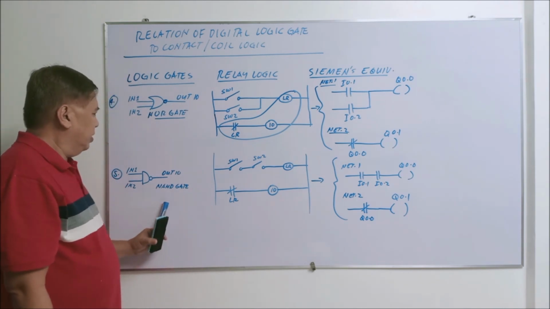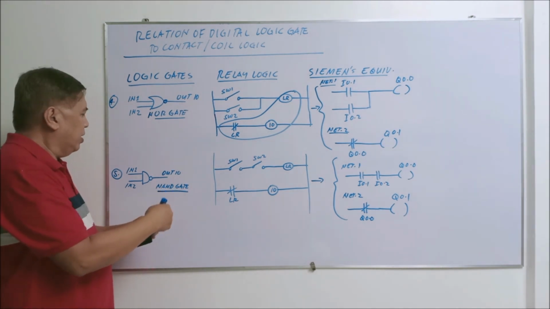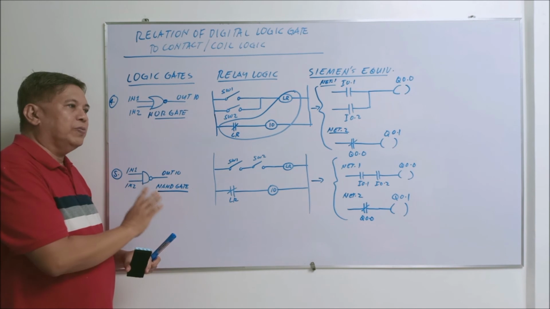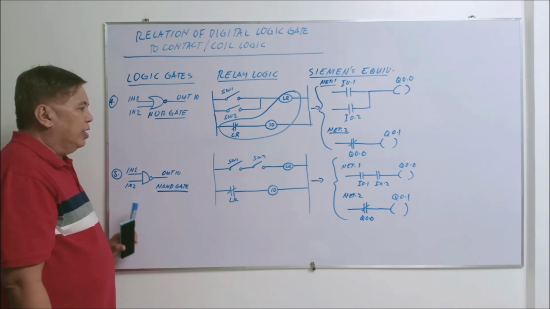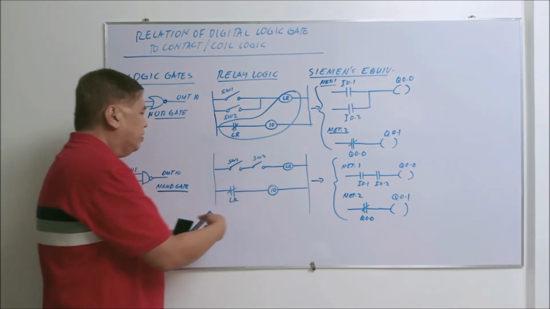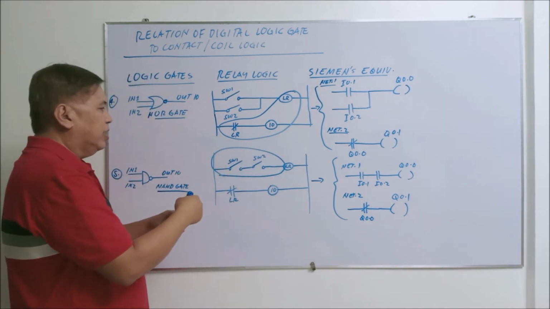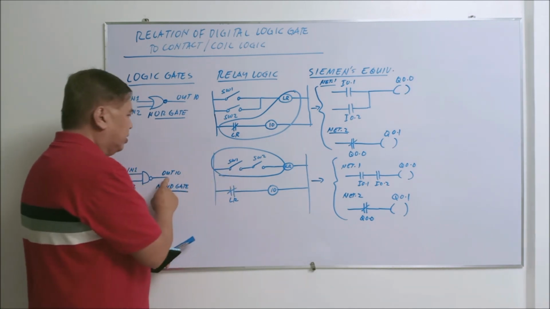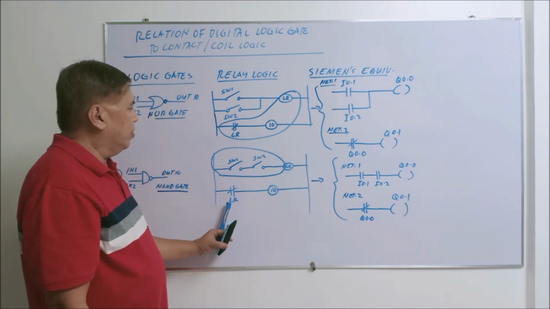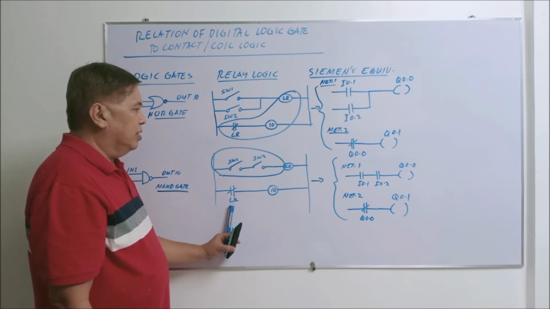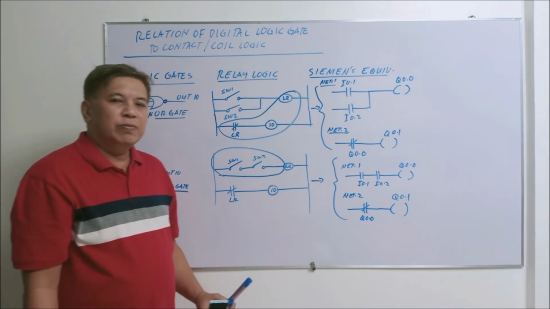So next is your 2 input NAND gate. Again, NAND gate, as we know, is a combination of an AND gate and an inverter. So we have 2 inputs represented by input 1 and input 2. And then we have here the AND gate representation, which is connected in series. Now, instead of output 10, we represent it with logic relay again, LR. And then you have here the internal contact LR of your logic relay. And then you have here the final output represented by 10.